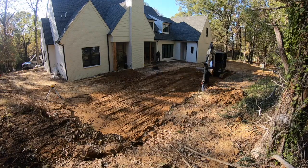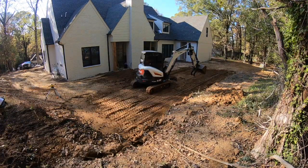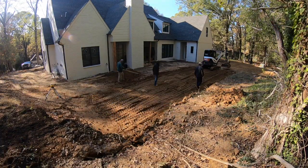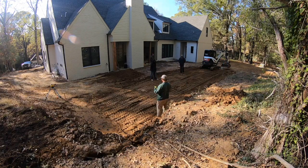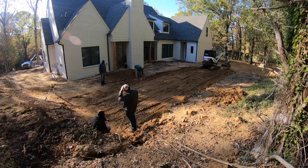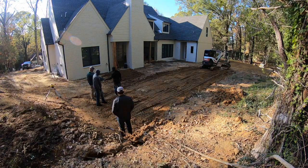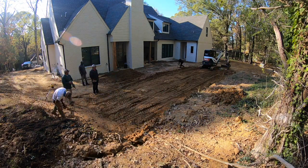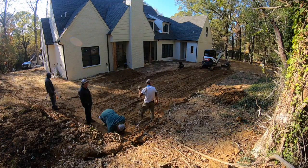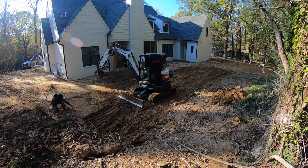What I'm doing here is leveling the area where the pool is going to go behind the house. The first thing we need to do is get it to grade, get it level, and then start to establish a parallel line with the house and to establish where the edges are, the corners, the back wall. Once we get the back wall figured out, I can square the sides using a three, four, five method — one leg would be multiples of three in any unit. So if you want to do five feet, it would be 15, 20, and 25. That's how you find a square.